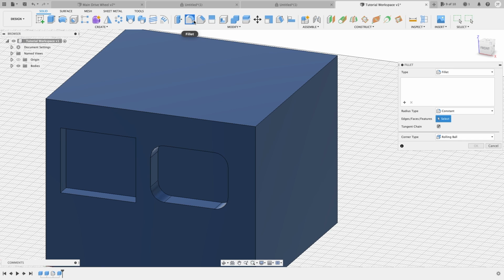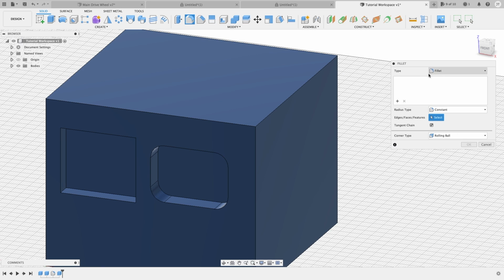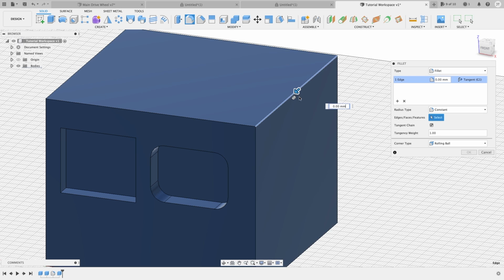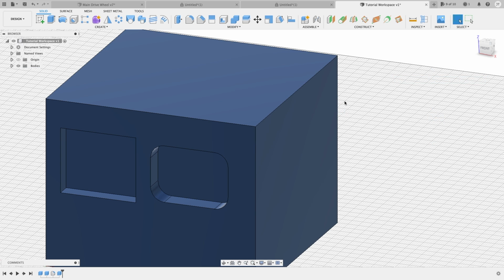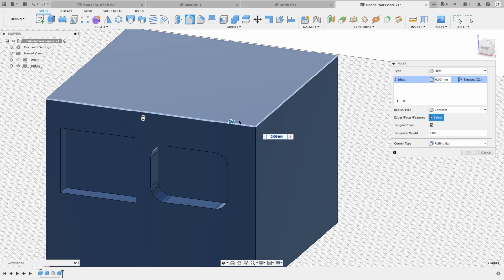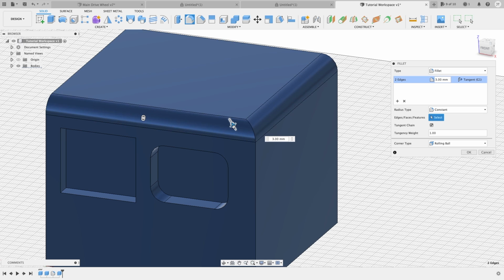Once you click on your fillet, you will have this dialog box, and typically you will probably start out with this regular fillet as the type and the constant as the radius type that it'll be preset to. First thing you want to do would be to select an edge that you wish to curve, and just like that you can see you can curve just one edge, or you can go back and we can select multiple edges and it will start to curve that as well.